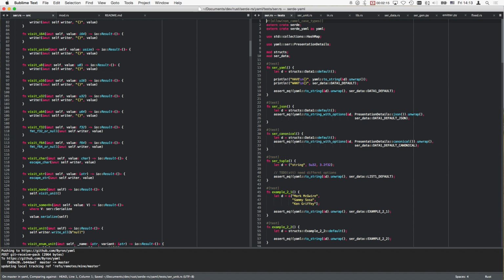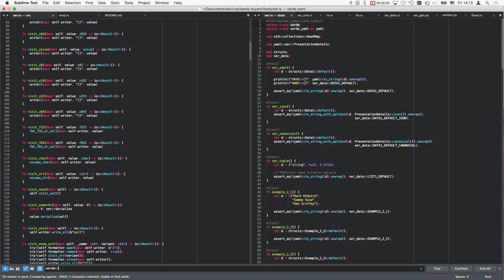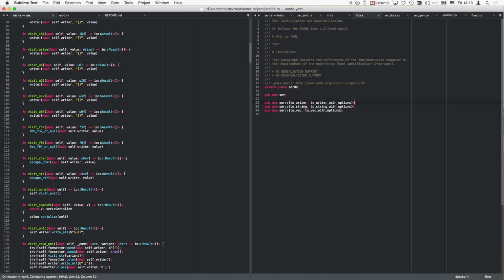So here's SIR unit. Let's bring in allow non-camel case. What else do we want? Do we want serde? Do we need serde? Do we actually need serde? I don't think so. Oh yeah, we need serde because of the data, I think.